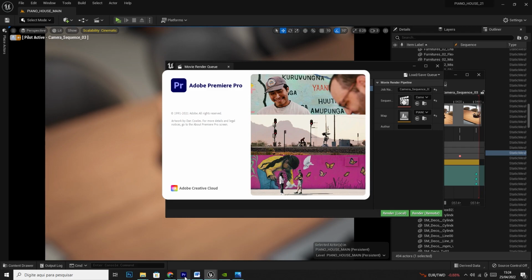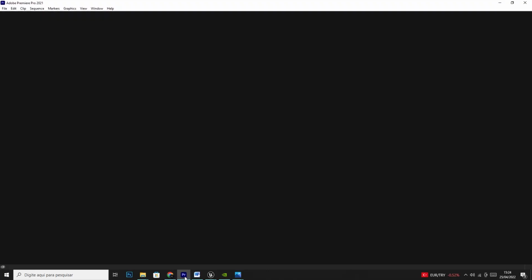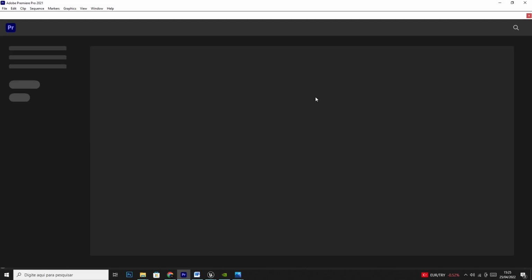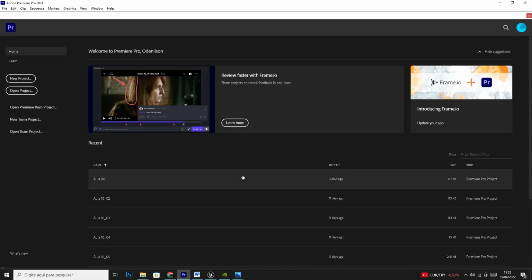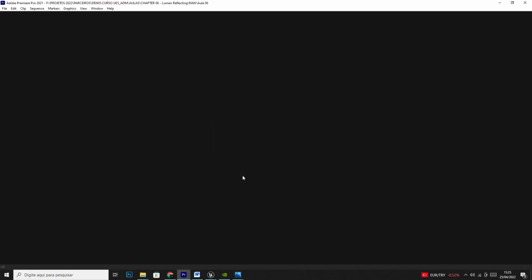Okay, so we saw 3 ways to render. Basically the screenshot that takes a screenshot of our scene. We saw the sequence, okay? That is an option, but it's not that high quality, it's a good quality, but not like that. And we also saw the movie render queue that we can add more quality.